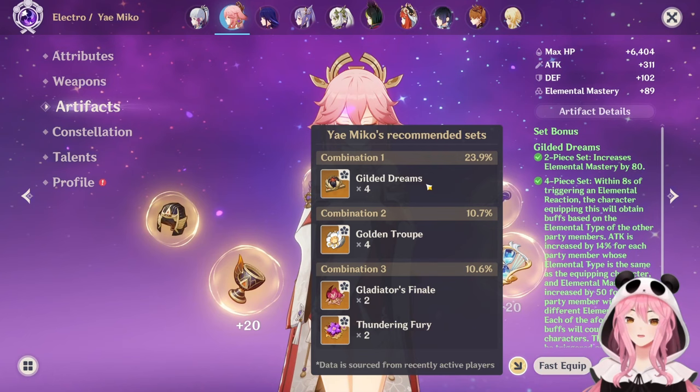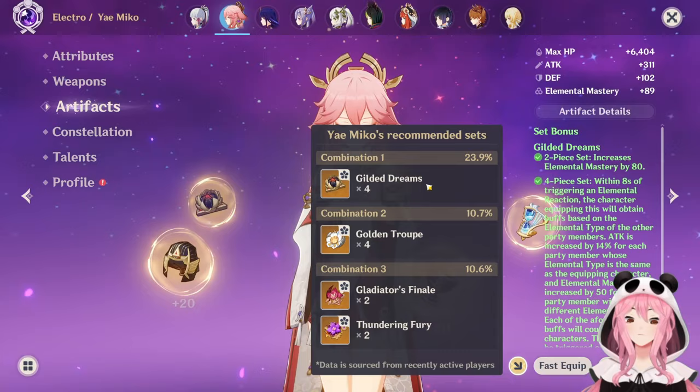But if you don't plan to use Yae Miko in a Gilded Dreams set, you can give her the Golden Troupe set. This one just straight up increases your elemental skill damage by a lot.